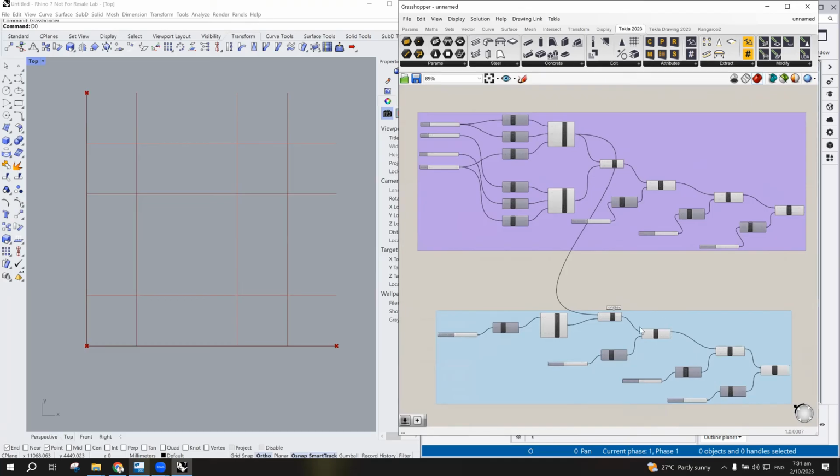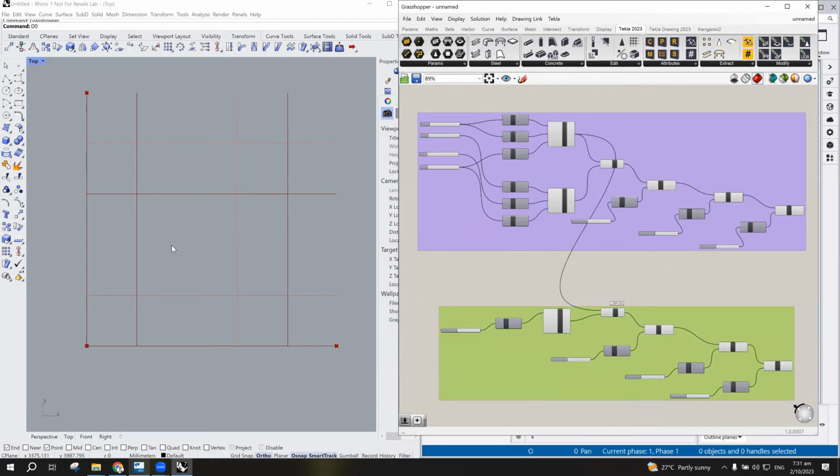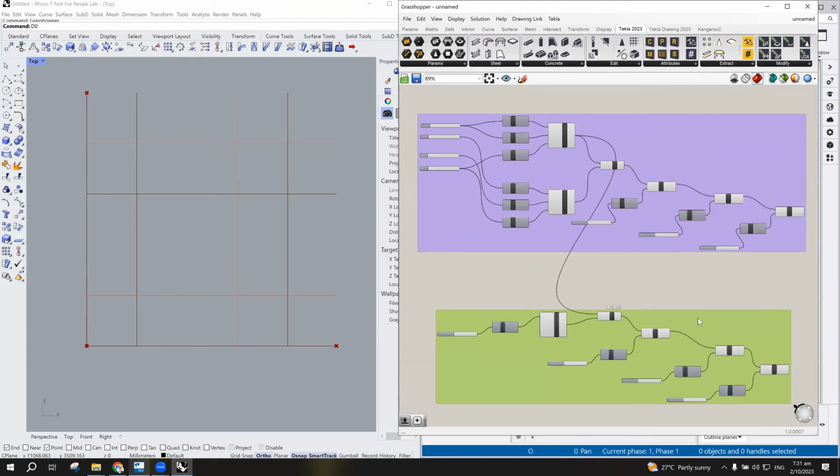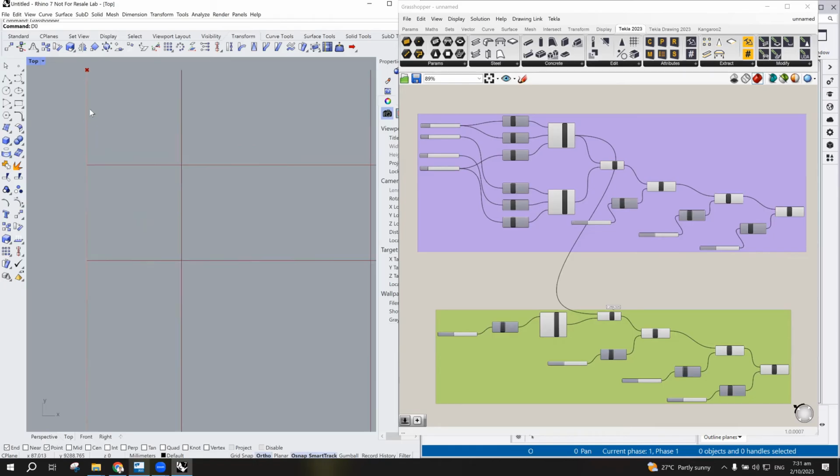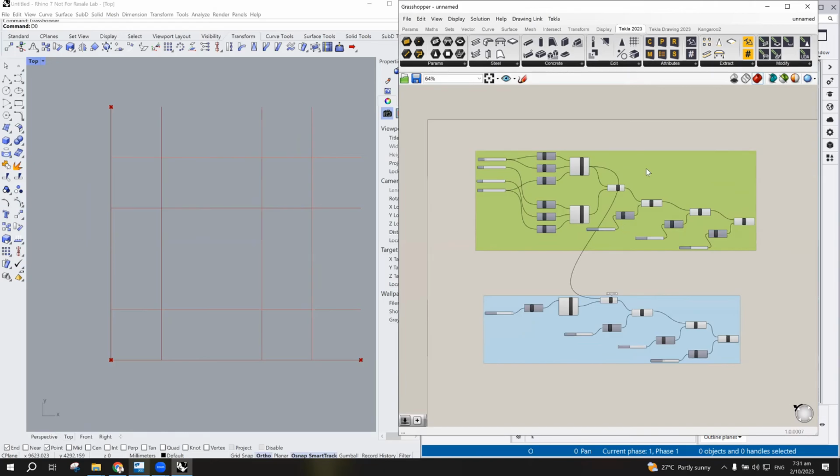Now, the thing that we need to solve here is what if I don't want this extension here, but instead, if I move the last line further, then this line here will also be extended. So meaning there will be no extension here. It will only stop up to this point. So this extension will stop up to this line. So how we're going to do that? Do you get my point?